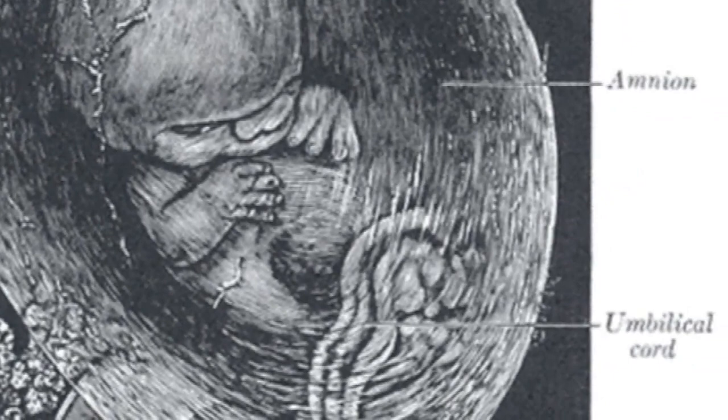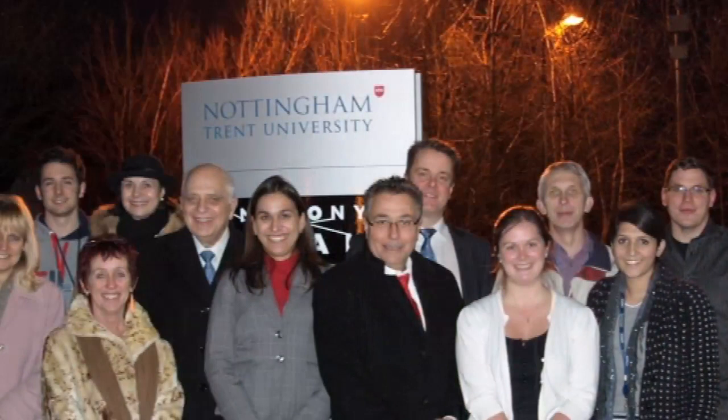I had the opportunity of meeting Pablo Rubinstein when he came to visit us earlier this year. He's a great guy — really knowledgeable and really humble — and he's taught us so much about cord blood banking. We all went a bit crazy cleaning up the lab, getting everything ready and wanting everything to be absolutely perfect when he came.